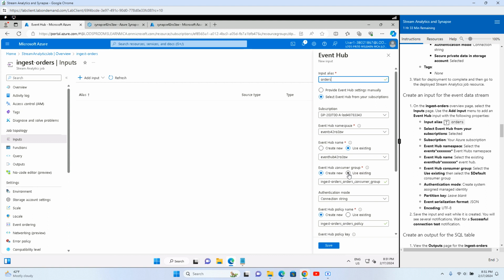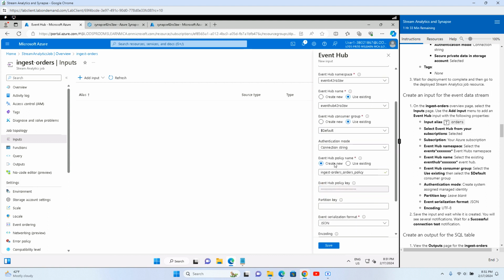Select use existing consumer group, then select $default. Authentication mode: connection string, policy. Use existing, default. Authentication mode: create system assigned.